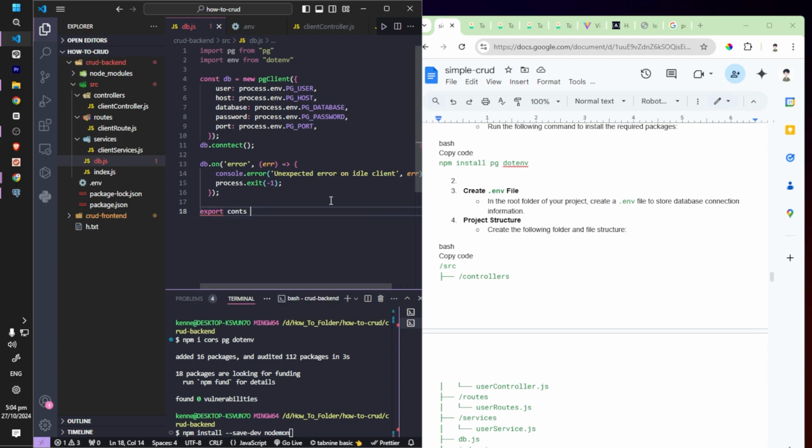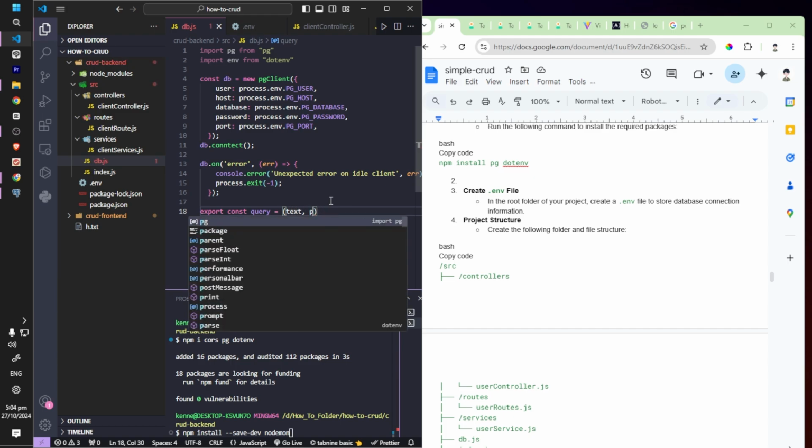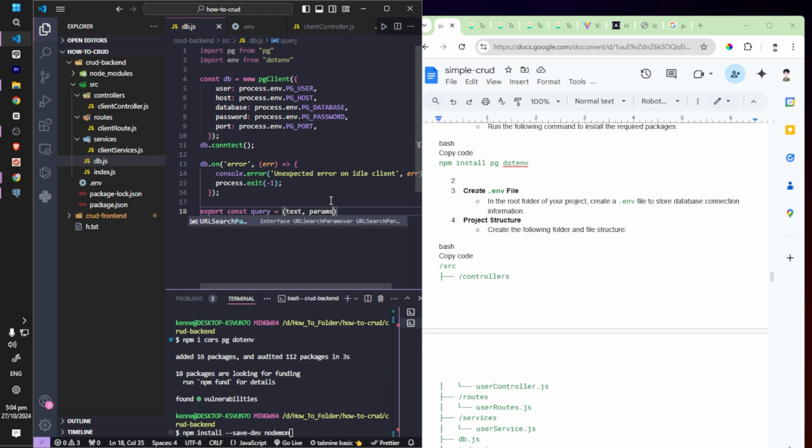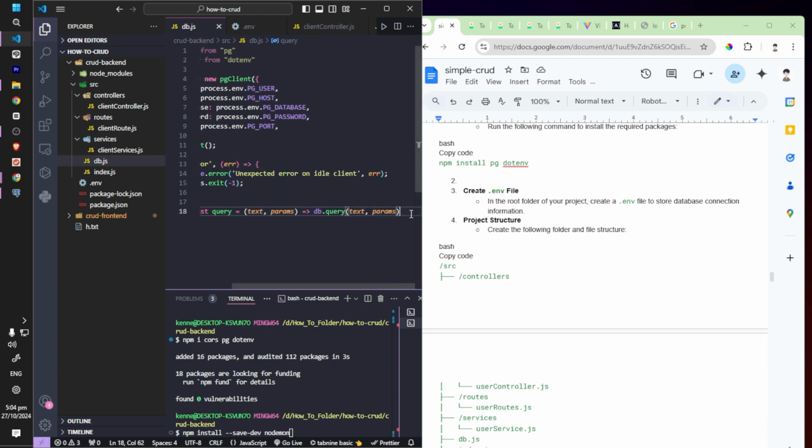So constant, I'll name this query, equivalent to text and params, then this is equivalent to db.query with the text and parameters. All right.